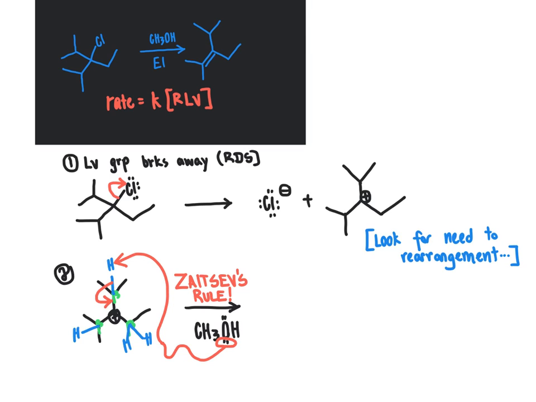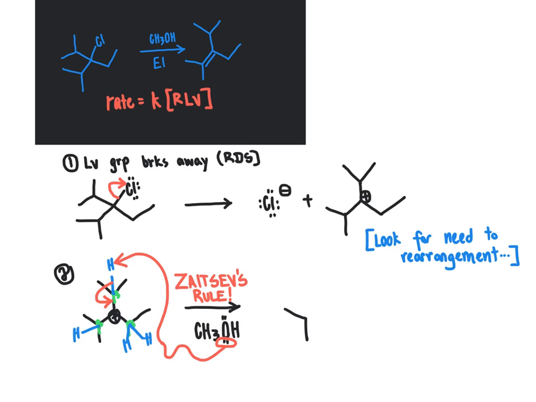So essentially what we're doing here in the E1 reaction mechanism is we're breaking the process into 2 steps. First, the leaving group leaves. Secondly, the base comes in, grabs a proton, and the carbon-carbon double bond forms. Whereas in the E2 reaction mechanism, we were doing all this as a single simultaneous step. So let's go ahead and write out our product that results from this.